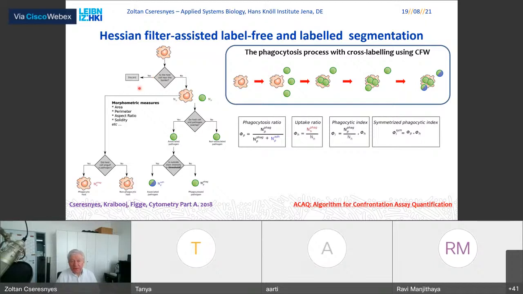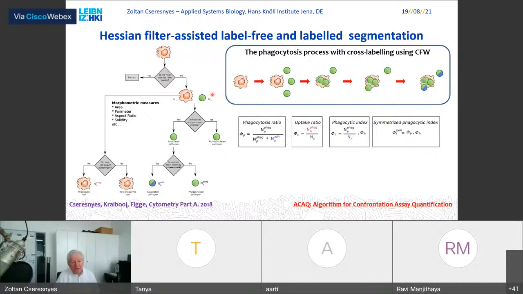Why? Because it's possible that I look at a cell like this one and I only see half of it because it's close to the edge or at the edge of the view or the field that was imaged by the microscope. So if I look at half a cell, I say, okay, this macrophage has one spore inside, whereas in fact it has 2 or even 3 in this particular case. So I cannot use those cells which are at the edge because that would introduce uncertainty. So I will discard these and we're not going to deal with them. If the cell is inside the field of view, then we carry on and we try to segment it.